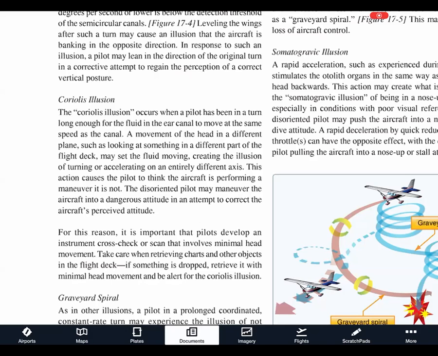If you're ever on that ride, I don't recommend you do it, but if you want to experience this, if you lean forward to look at your friend in a different seat, you will most likely experience the Coriolis illusion. It's very disorienting as well because your eyes can still see, but your brain is getting a mixed signal from this tumbling sensation. So it's almost like rolling film. If any of you have ever watched those old TV shows where the picture would roll from top to bottom or bottom to top, that's the sensation you get. So obviously, imagine flying an airplane here. This could be quite disorienting.